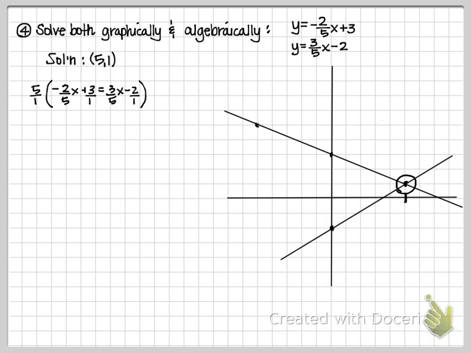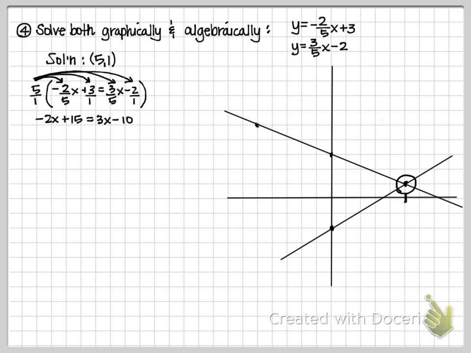So if I take a look at the very first two, I'm multiplying this 5 times that, negative 2/5 x. Notice that the 5's cancel, I get 5 over 5. So I think I just get a negative 2x over 1, but the over 1's not necessary. Go ahead and distribute the 5 there. That is going to give me a 15. Distribute the 5 there. The 5's cancel again, so I get a 3x. And then distribute the 5 there, and that's going to give me a negative 10.